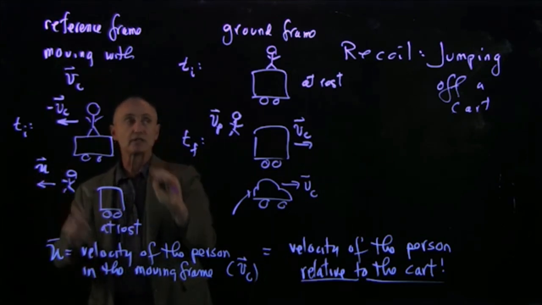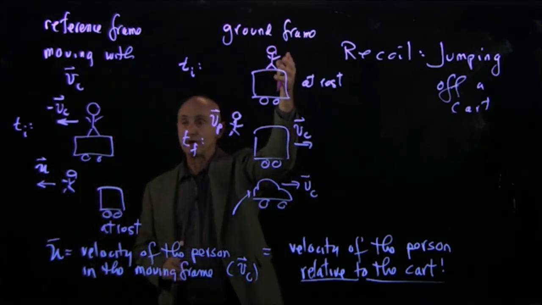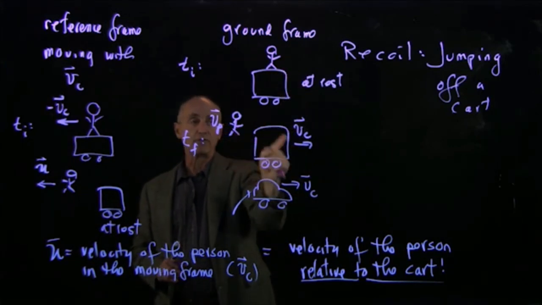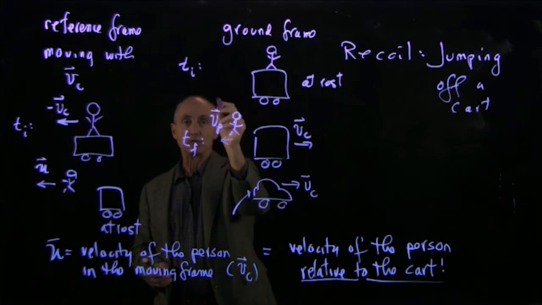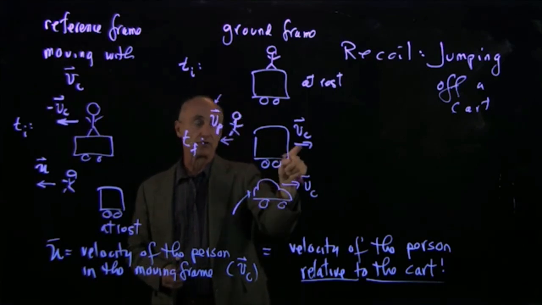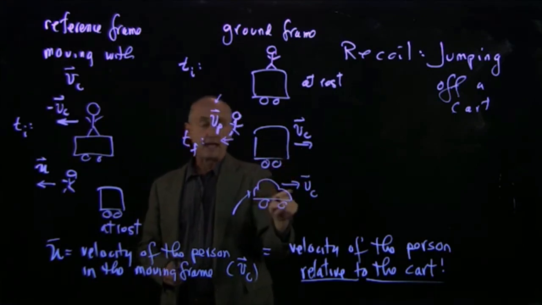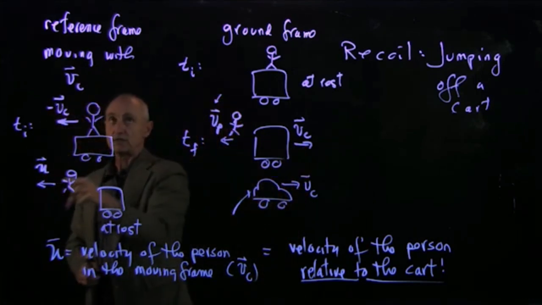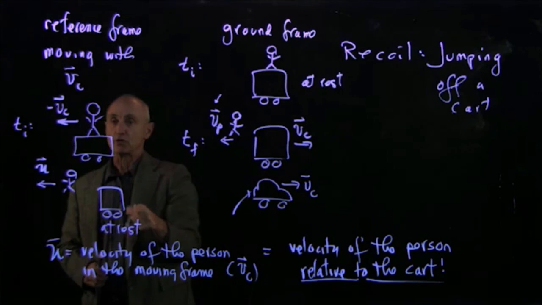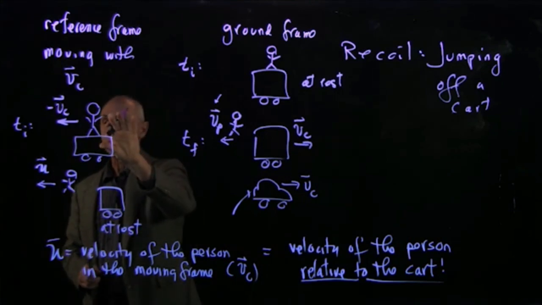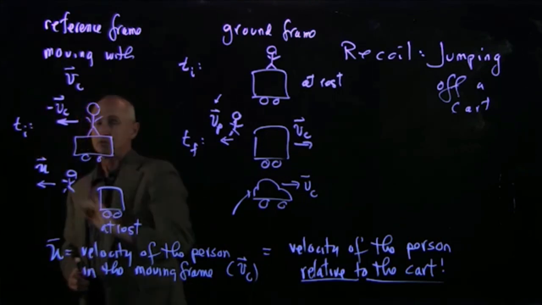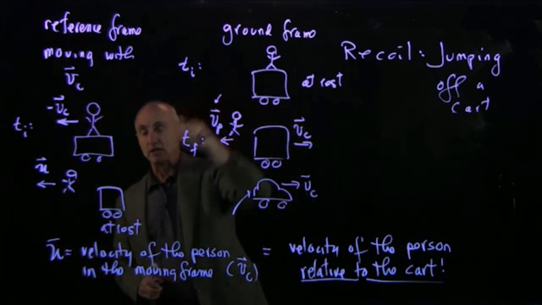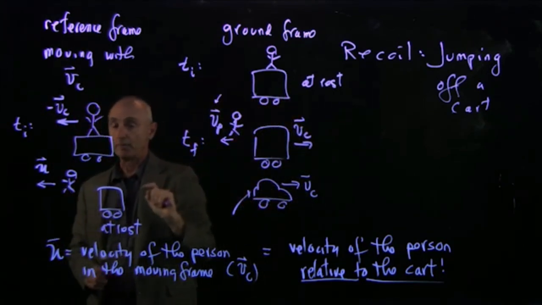So these are our momentum diagrams for a ground frame in which the person in the cart start at rest, and the person jumps off. I can put an arrow here, but really the information is in that vector. The cart is moving. In a frame moving with the velocity of the cart, what does my picture look like? Well, the cart and the person initially are moving in the opposite direction. Again, you're moving this way. The cart looks like it's moving that way if you're inside the cart.